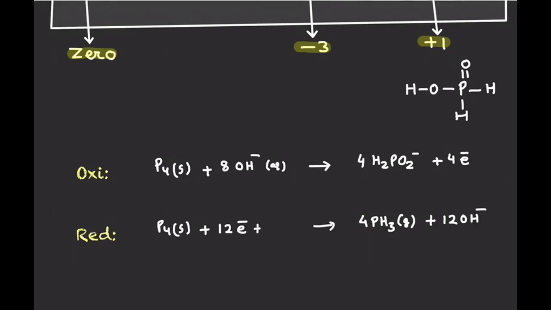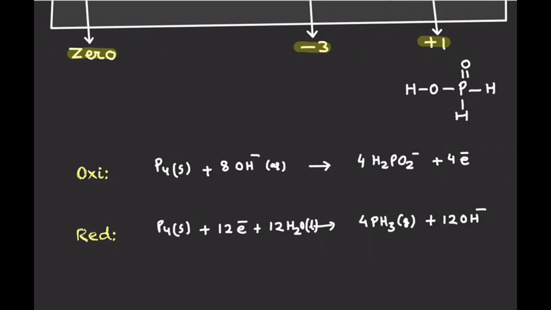This reaction is taking place in aqueous medium, so in order to balance the hydrogen atoms on the left-hand side we should write 12 times H2O in liquid state. And now we can count the oxygen atoms. Oxygen on the left-hand side is 12, and on the right-hand side is 12. So this reaction is now balanced.